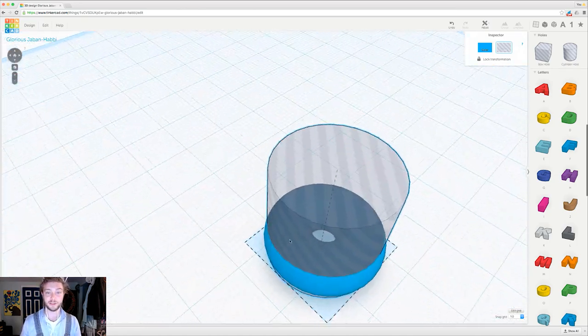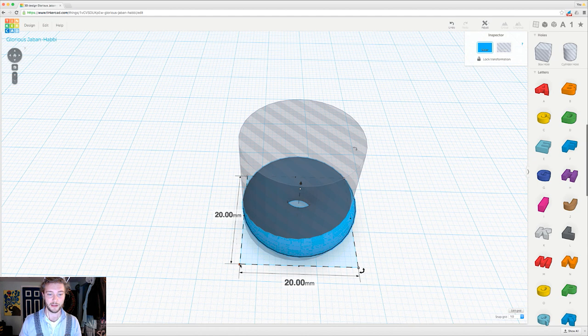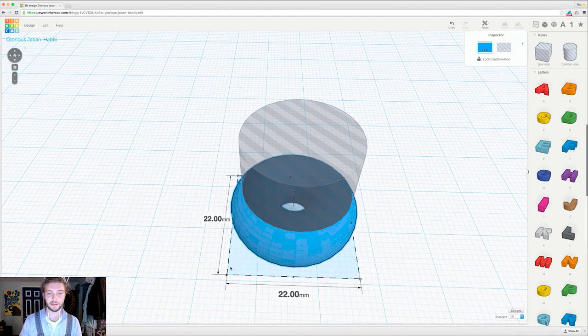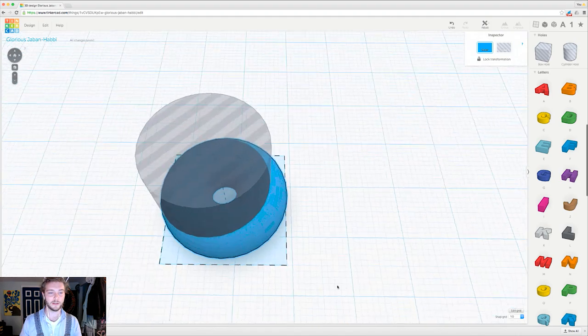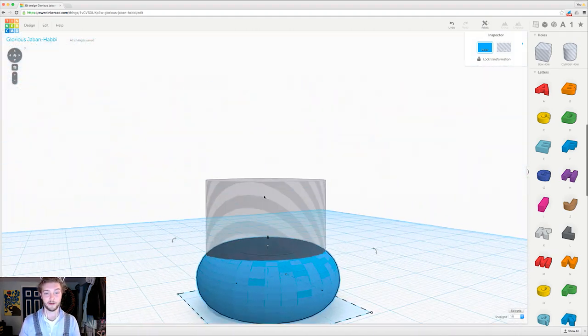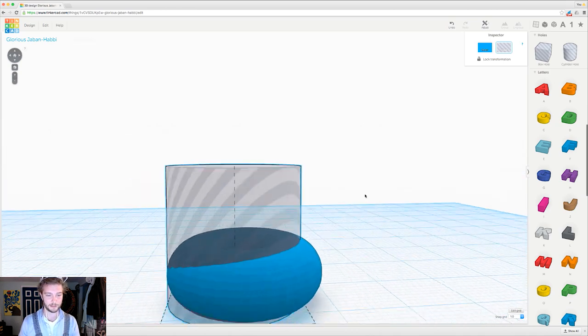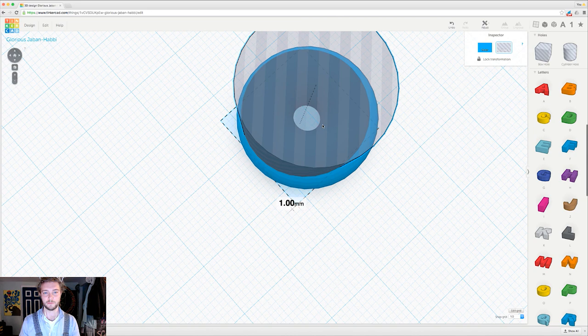than this striped cylinder. So to do that, I'm just going to click on the blue donut or the blue torus, and then just hold shift and click on this outer edge and just enlarge it ever so slightly. We'll say 22, buckle my shoe. And then now I want to get this, my finger or this cylinder with stripes right in the center of it. So I'm going to try and just move it around.